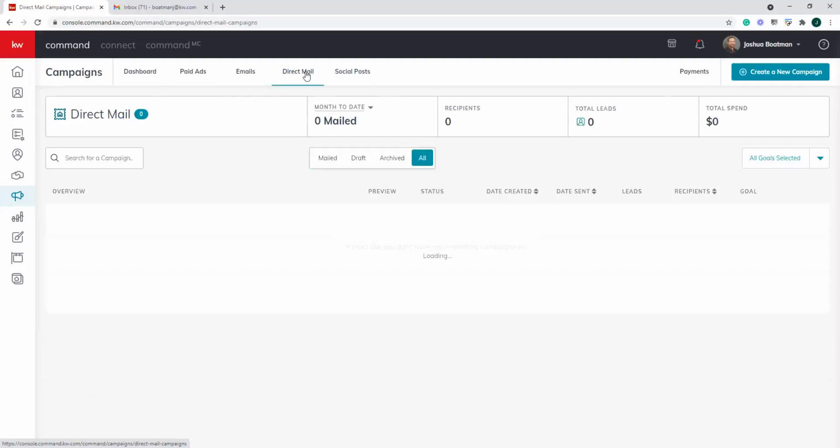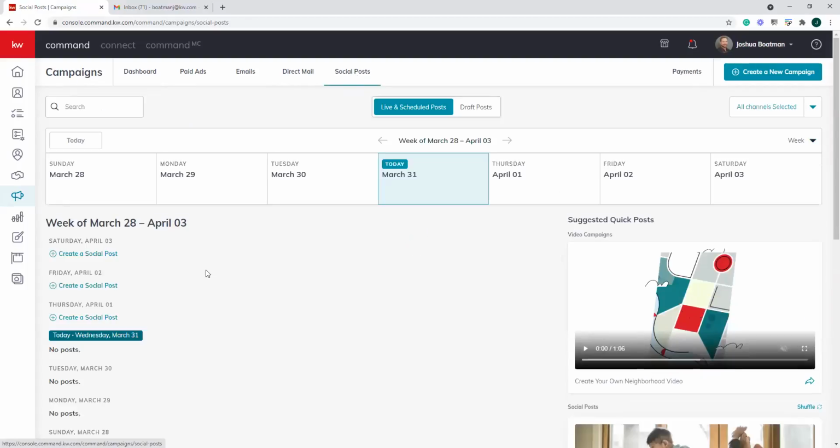And then direct mail, of course, if we were going to send out any postcards, just listed, just sold, we'd be able to see where we are with that, how many we've sent, all that good stuff. And then our social posts, this is just a quick way for us to see, hey, what posts do we have scheduled in the future? This is where we'll actually be able to come and schedule certain posts on certain days from this screen as well. So just kind of wanted to walk through those menu options across the top.